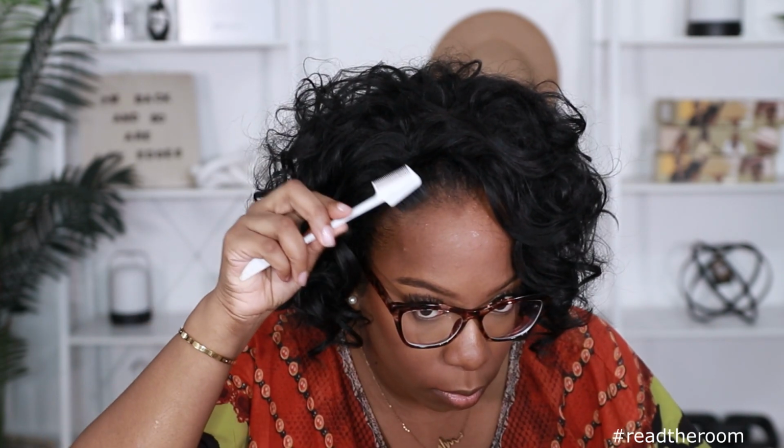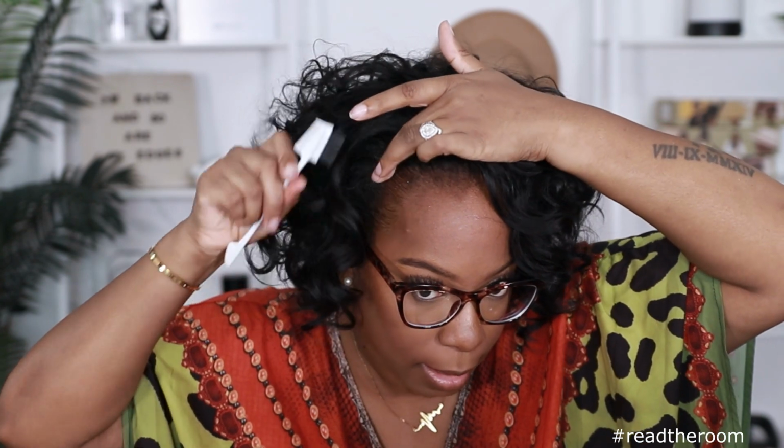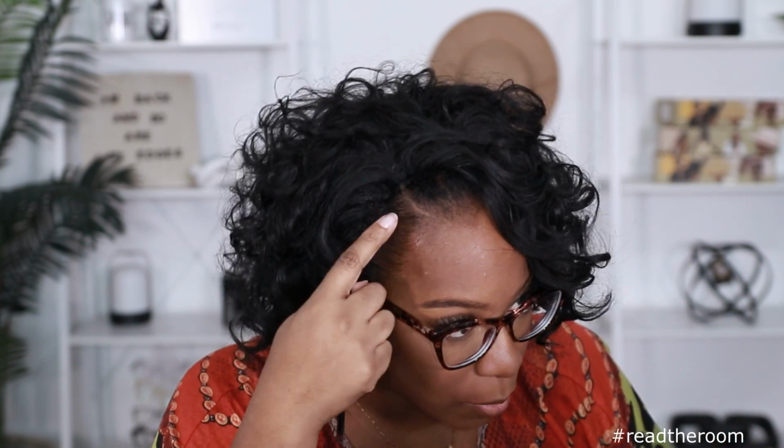Brush that on out. I need a little bit more gel right here in the front. Press that back like that. Use my knot eraser. Use this color right here in the middle. Work it down to my part, and then take it back into the wig. It's gonna tap onto that wig real quick. Tap, tap, tap, tap, tap, tap, tap. Make sure it's blended. Top it off with my 360 Mocha press powder.